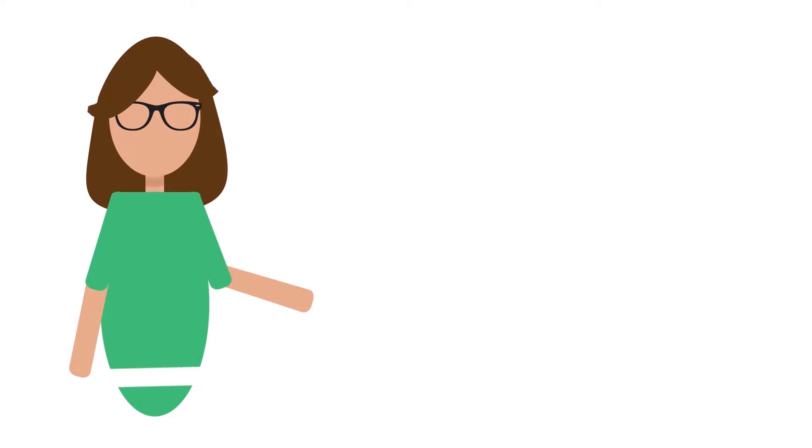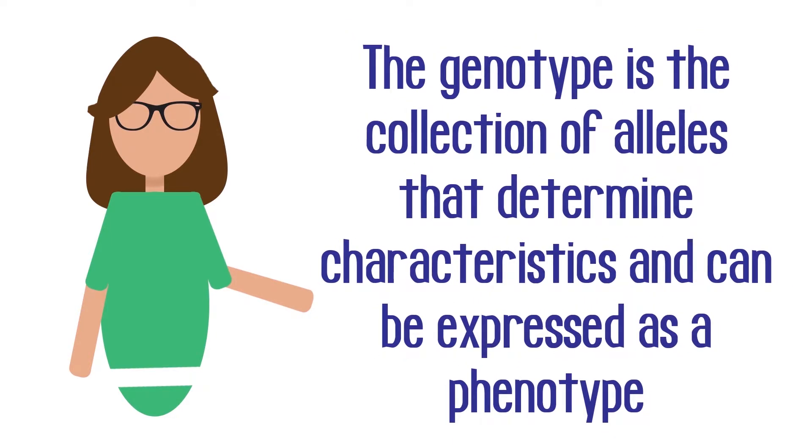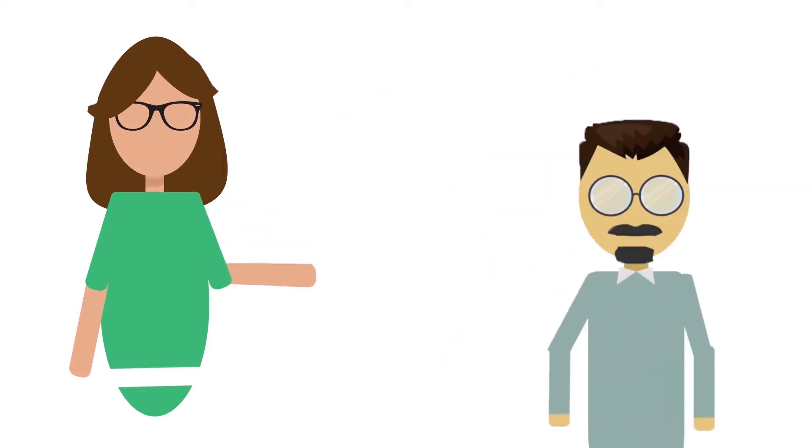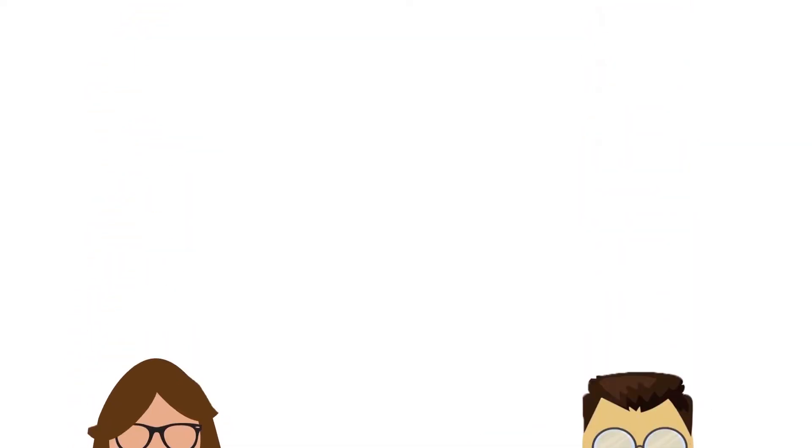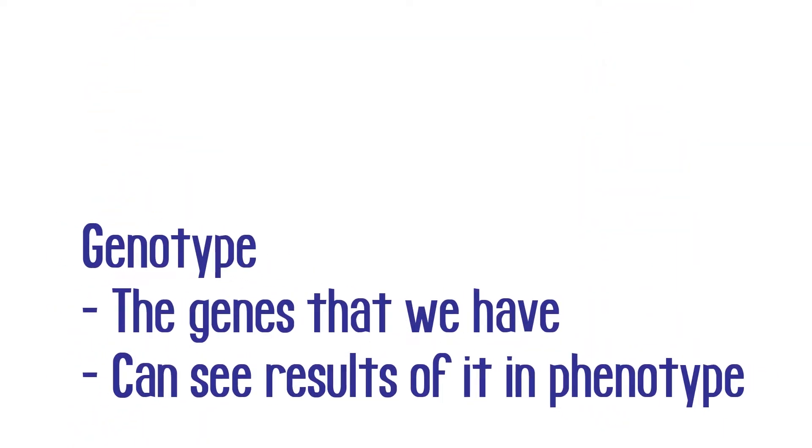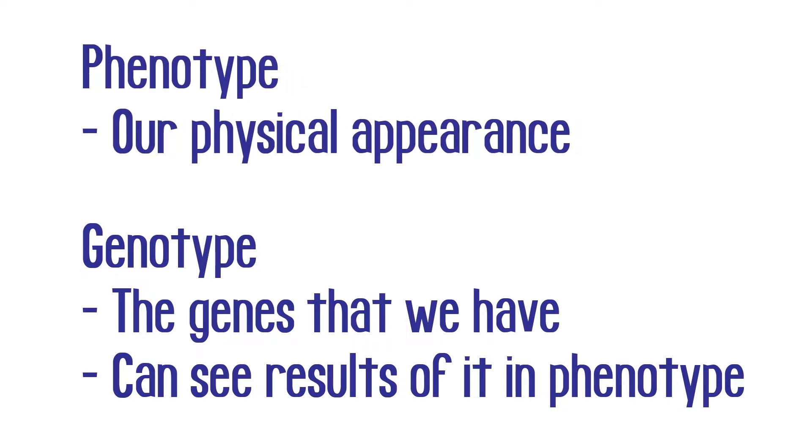The genotype is a collection of alleles that determine characteristics and can be expressed as a phenotype. Would you be able to define both of those words? Absolutely. Now remember, looking at us we can only see the differences between us. We have no idea what's actually going on in the cells, down in the nucleus, the DNA that we have. So we refer to the phenotype as our physical appearance. That defines us. That includes the results of the DNA, the genes that we have, but also environmental variation. So the fact that you've got your ears pierced. The genotype is the definition where it describes the genes that we have and the particular alleles that we carry of each gene. The genotype we can never actually see, but we can see the results of it in the phenotype. So to be honest, a lot of the time we're guessing the genotype based on what's in front of us.